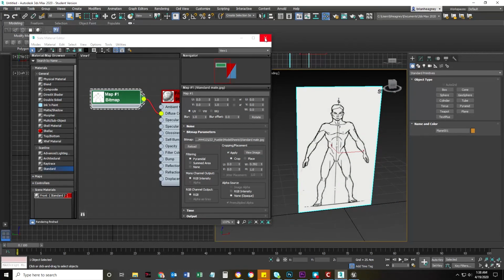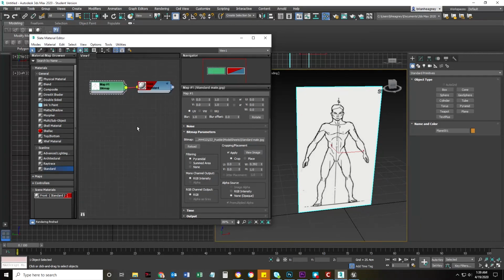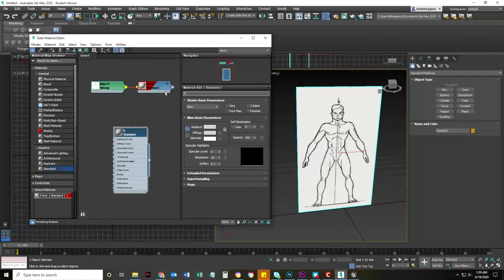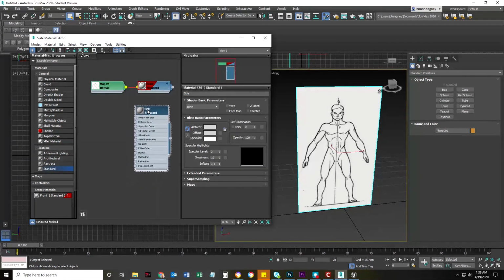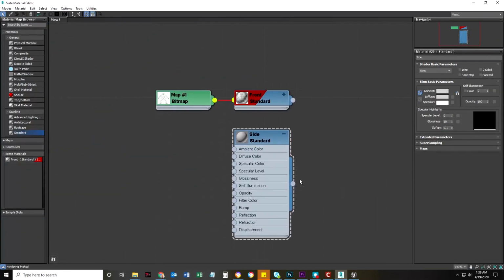Good job. I'm going to make a second material, double click it, and call it side. And I'm going to drag out diffuse again. Diffuse, let go, general, bitmap.